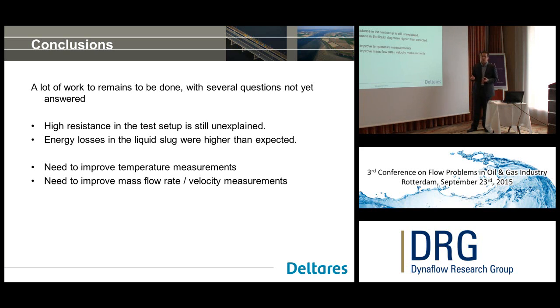We also found we need to improve temperature measurements to try to measure gas temperatures, dynamic gas temperatures in the system. And we mainly saw that where the model predicts a very high oscillation of the gas temperature, in the measurements you don't see any variation of the gas temperature. And also, we would like to improve some of the mass flow rate or the velocity measurements, because at the moment the mass flow rate sensors that we had weren't producing accurate results, and we predicted the mass flow rate based on the pressure and temperature in the upstream tank. We can actually predict, of course, the mass flow rate flowing from the tank by looking at the pressure decrease. It is not an accurate way to record mass flow rate.